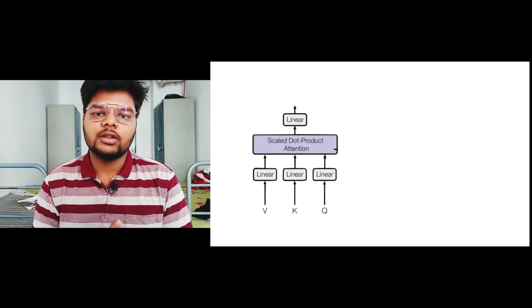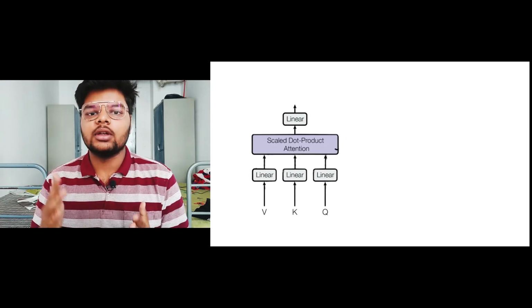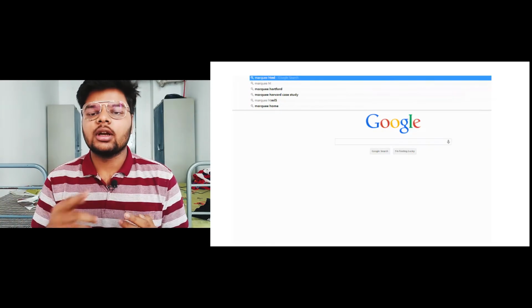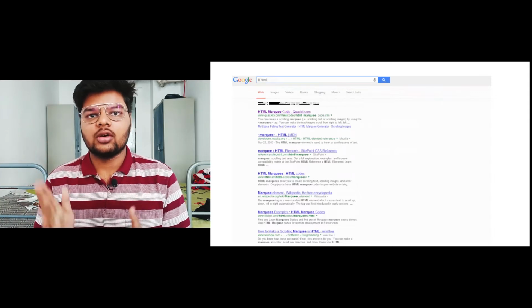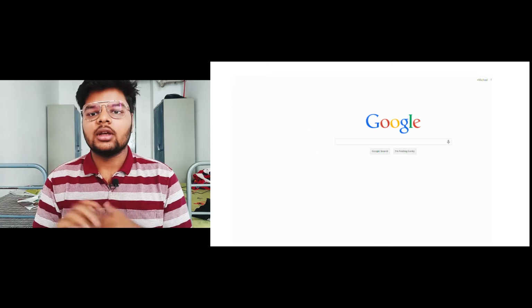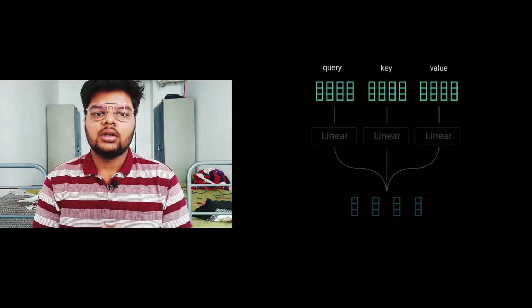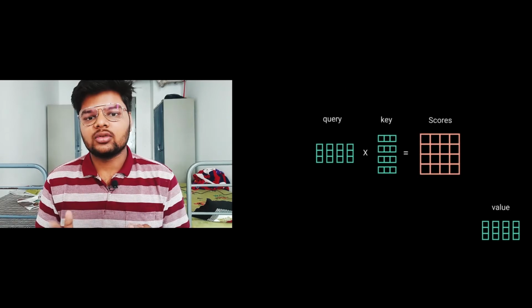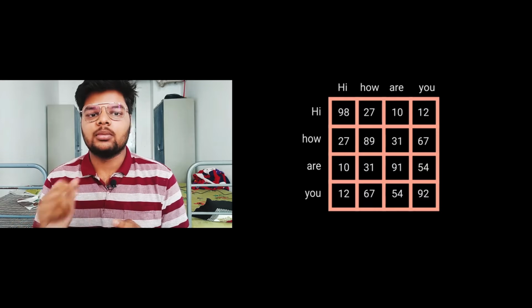Moving deeper into the mechanism, we pass each word through three fully connected layers to create a key, query and value vector. It is just like when you search something on Google: you enter a query, and that gets mapped to a set of keys to provide you the best result, or value, or best article. The key, query and value vectors in the attention mechanism work in a similar way. The query and key vectors undergo dot product computation to produce a metric, which is the attention score of the word as compared to other words present in the sequence at a particular time stamp.